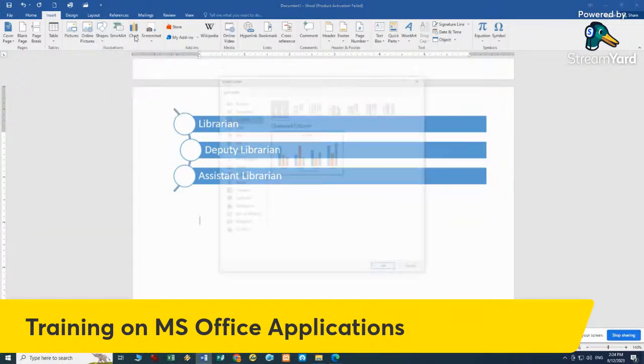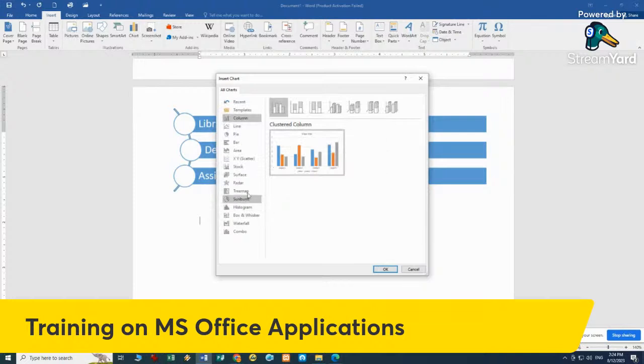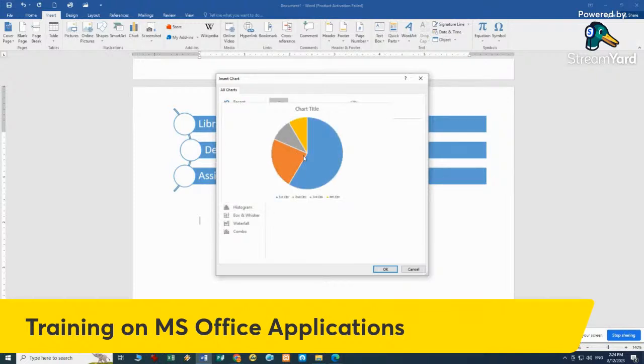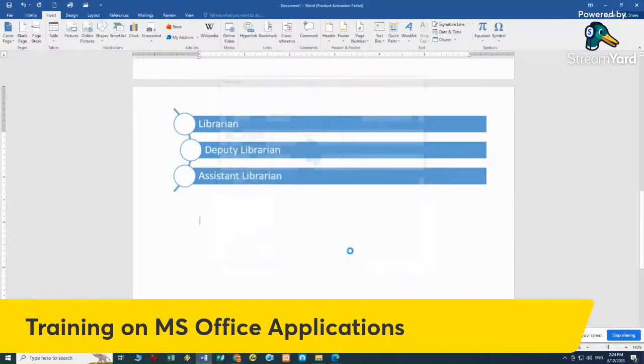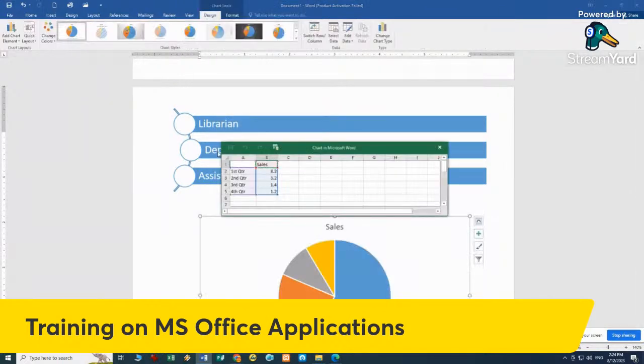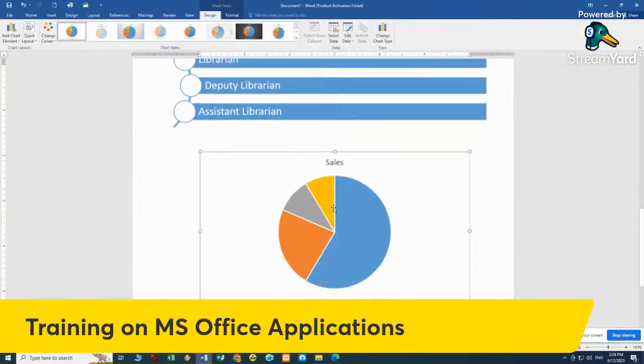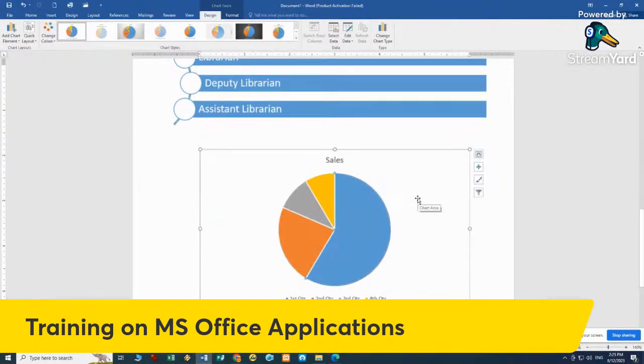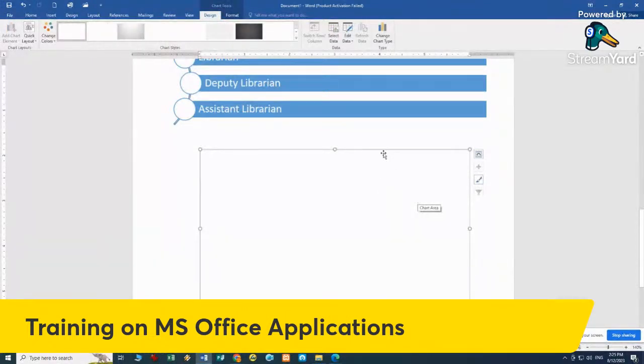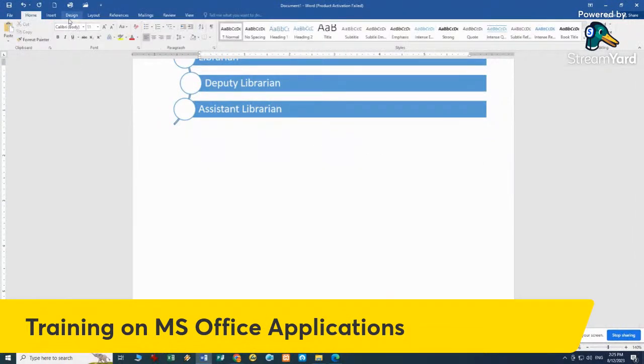Okay, and now this is the chart. We need chart preparation for many purposes. So first we need to decide which chart I want to take and select it. Once you take the chart, it automatically opens the Excel file where you can give the values, and accordingly it will prepare the chart. This is easy. Or you can directly add the chart to an Excel file, add the values and insert the chart from there as well. So this way you can add the chart directly from Microsoft Word, and it will allow you to add the values as well.